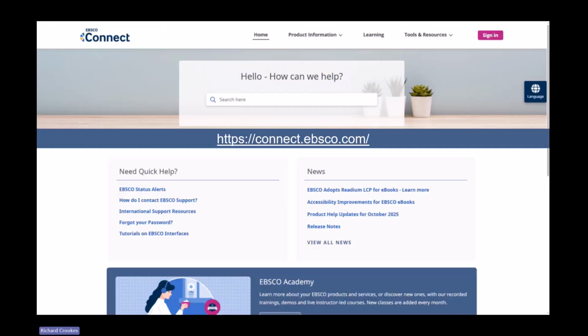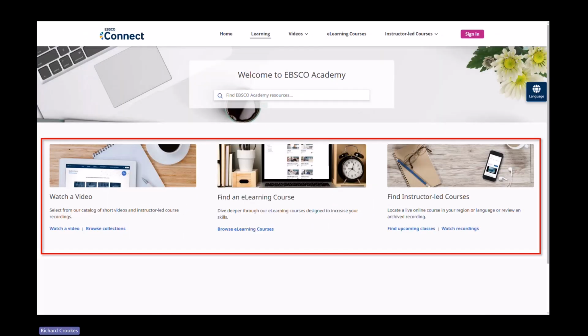And of course, EBSCO Connect, the main support portal, connect.ebsco.com. Within this, you can also access EBSCO Academy, which provides additional video content in relation to key features, elements, services, databases, and also the e-learning paths and instructor-led sessions, which my colleague Sood is hosting a lot of for the UK via this platform.